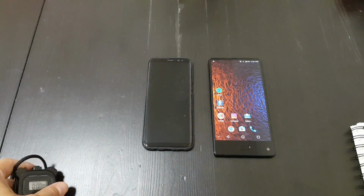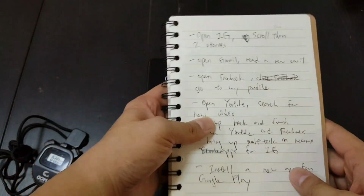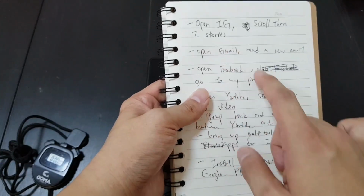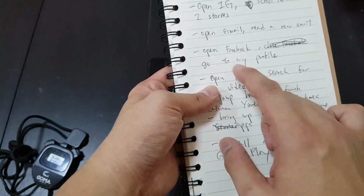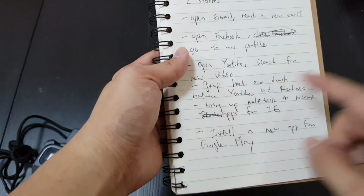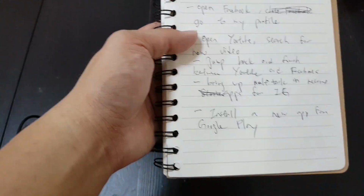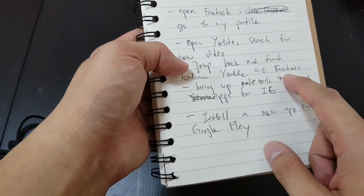So what I'm gonna do is, I've written down what I'm gonna do. I'm gonna open a series of apps and just do all that jumping around. I'm gonna open Instagram, scroll through 2 stories, open Gmail, read a brand new email, open Facebook, go to my profile, open YouTube, search for a new video that I haven't searched for before. So probably something like Britney Spears or Led Zeppelin. And then jump back and forth between YouTube and Facebook.